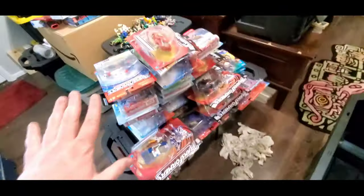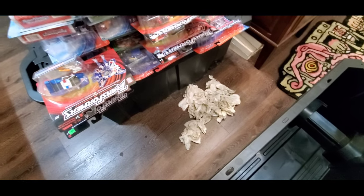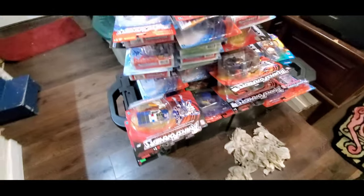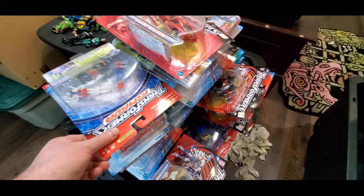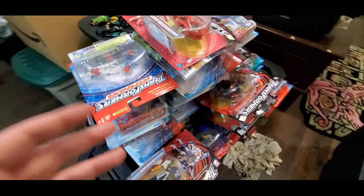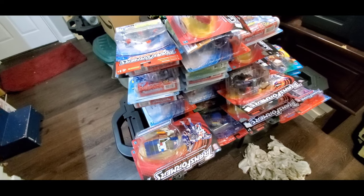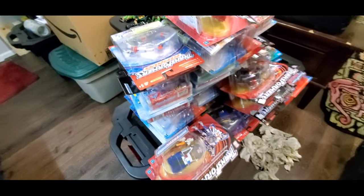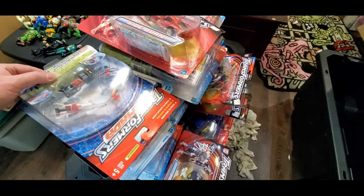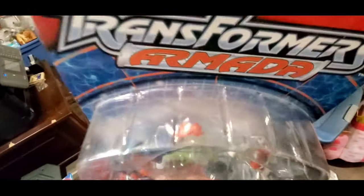Alright, the bin's totally empty now, got everything cleaned off. As you can see there's like a giant pile of disgusting dusty paper towels. Some of you might be wondering why I'm using damp paper towels versus a Swiffer or something. The Swiffer will wipe off the top layer, but if this has been sitting somewhere for a long time — not even necessarily somewhere humid, but with a natural humidity cycle — I found the dust gets on it, then it gets humid, then gets more dust on it, and it kind of gets caked on. And whoever developed this packaging, I hate you — these little grooves. Like trying to get the dust out of those, I almost need a Q-tip.